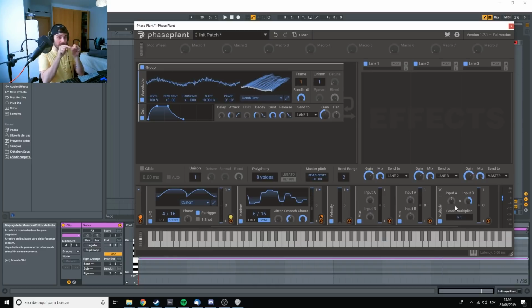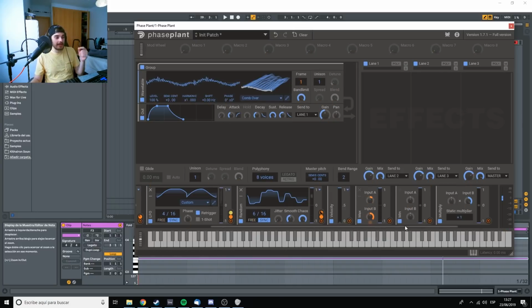Through these modulators, we're gonna actually input two modulators, okay? So we're gonna have, for example, two different LFOs, or an envelope and an LFO, or a random and an envelope. Just two other modulators, we're gonna input them, one to the input A, so like this, and another one to the input B, okay?